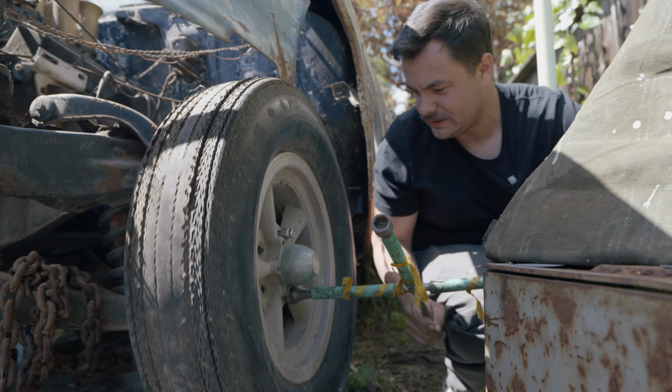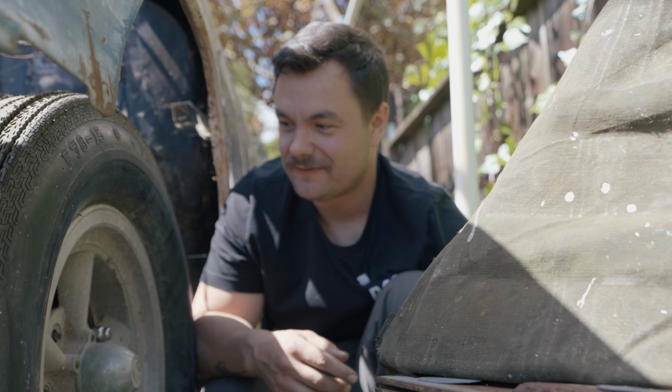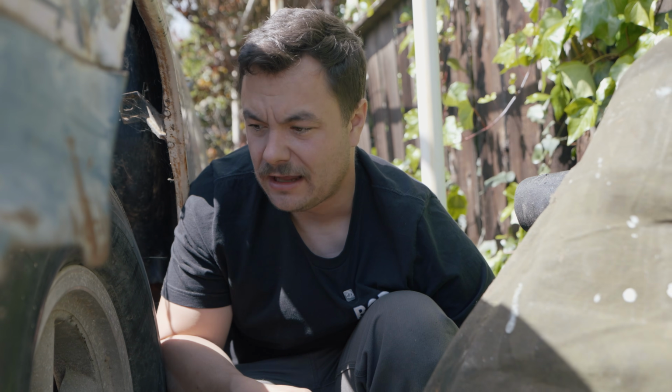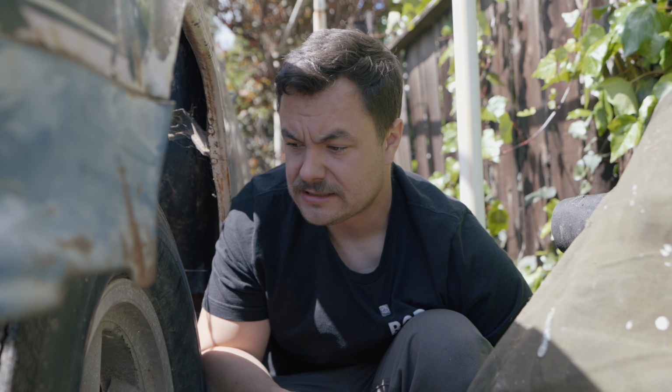I don't have it perfectly centered. Fingertip tight. I'm scared to wreck these modified production studs. I'm probably gonna have to rebuild the brakes, change the studs out. I don't even know if I'll rebuild these. I'll probably end up just getting a disc brake conversion. We'll see. My bank account, my girlfriend will let me know.